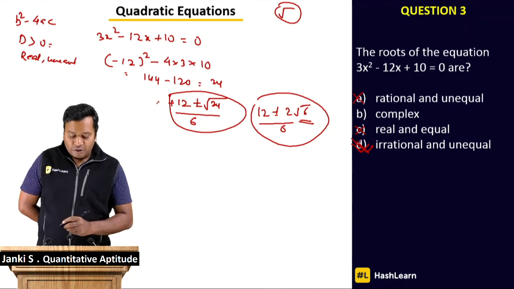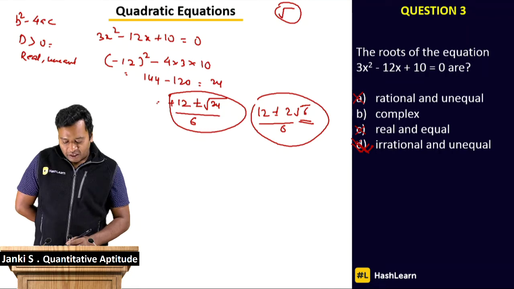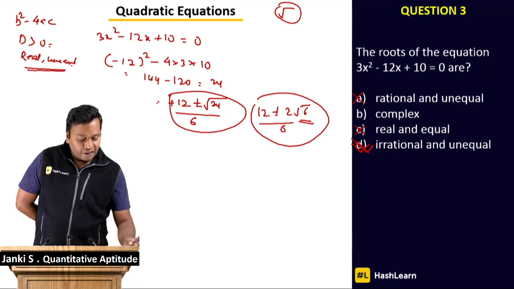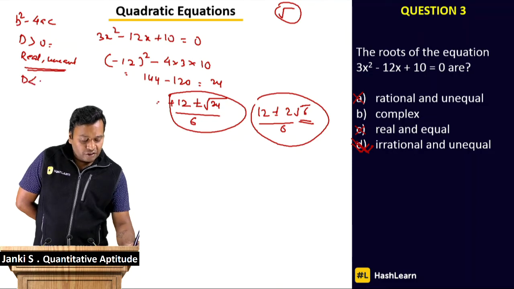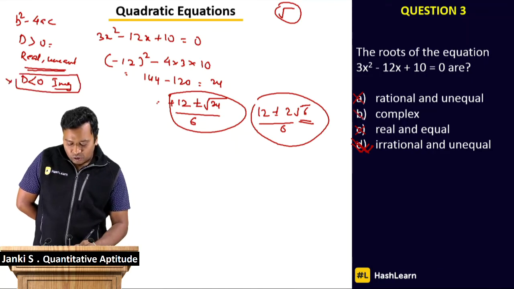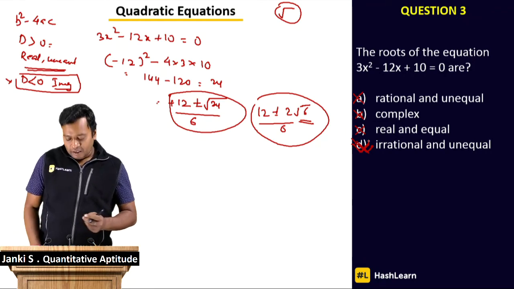Correct, Vikas. Complex, which is nothing but the imaginary format, right? So imaginary numbers, my roots are real, which we have already identified. So if the D value is lesser than 0, that's nothing but an imaginary format, right? So here the D value is already greater than 0. So complex is not possible, that means it will be irrational and unequal, right?